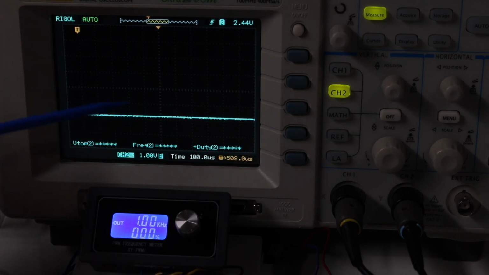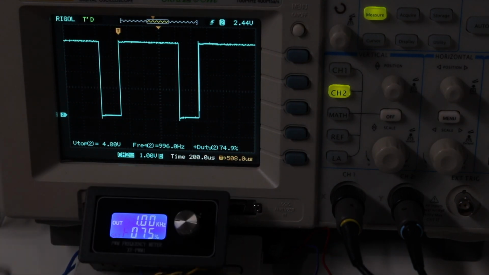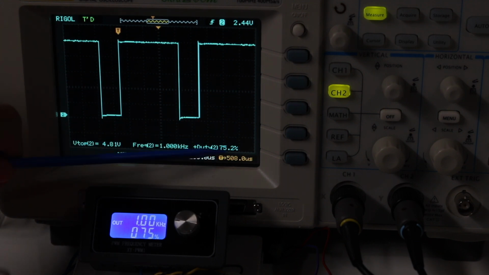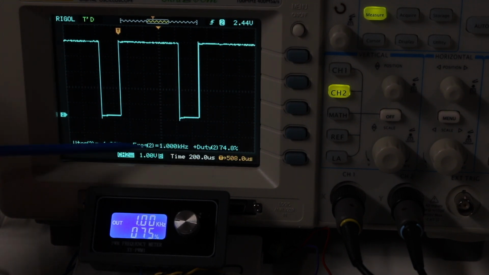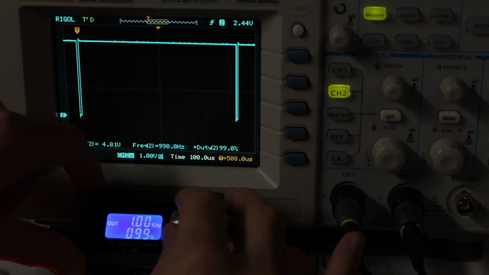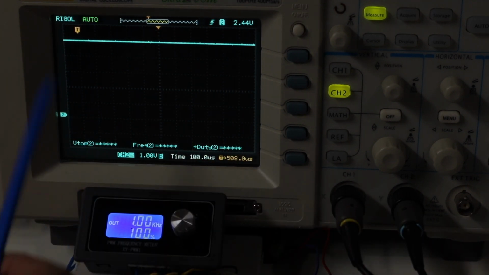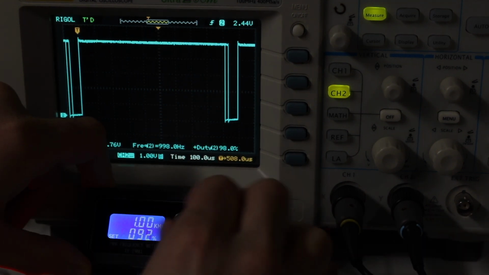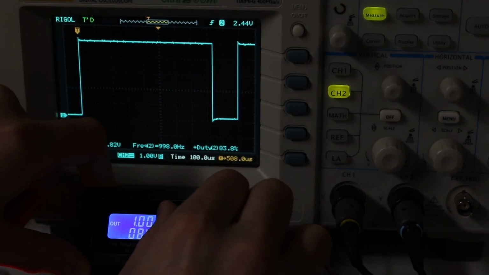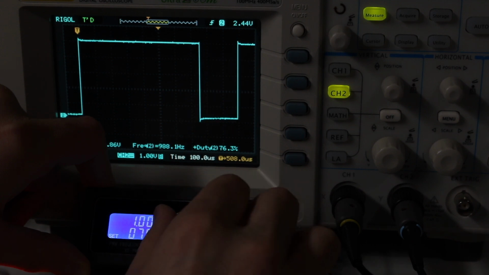And that's a nice feature because when we do things like try to use a 555 and we're trying to get perfectly 0 and perfectly 100% duty and close to those, it gets a little bit tricky. So here's 75% duty and we got 75% or so measured. 99% duty. And if we go to 100% duty, we get a constant high out. So that's a feature I really like. We seem to have very good control over the duty cycle.